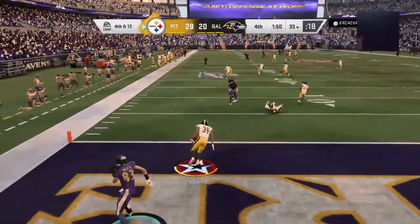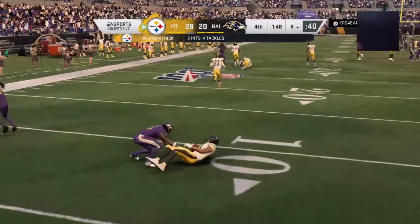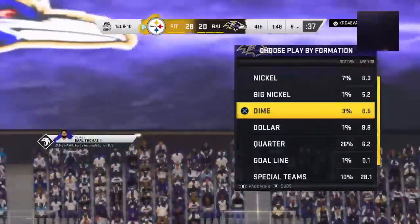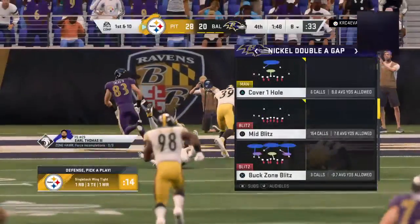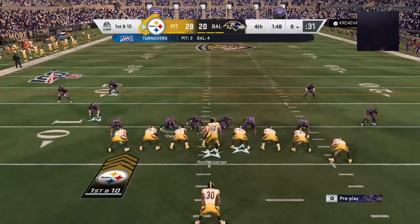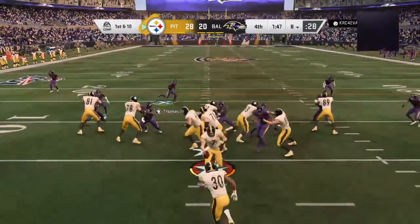And, oh, a crusher there as it's intercepted. Picked up by Minkah Fitzpatrick. And a short return will be stopped inside the 10 at the 8-yard line. Well, they needed the touchdown and the two-point conversion, but they're not going to get a shot at either. This is a great play here defensively, Brandon, and at a time that they sorely needed one. And that could be enough to help get them out of here with a victory.